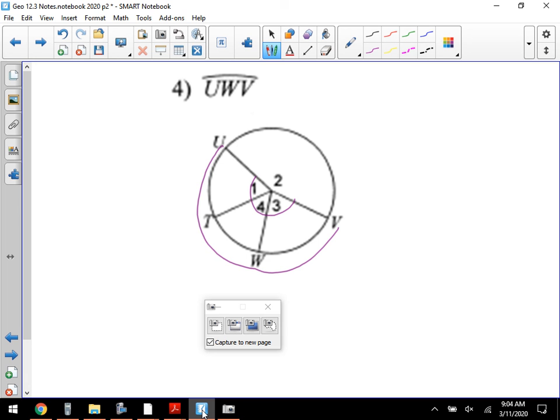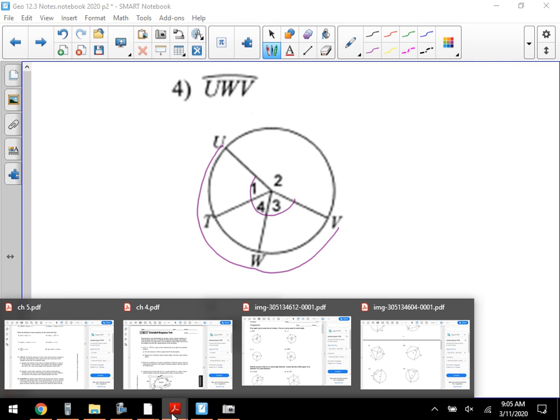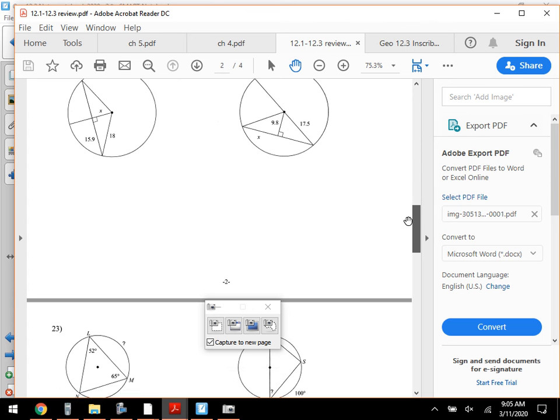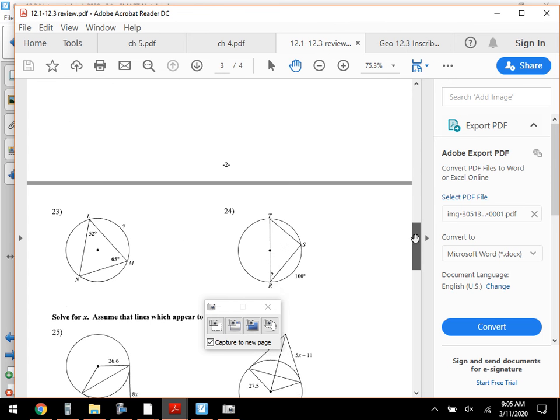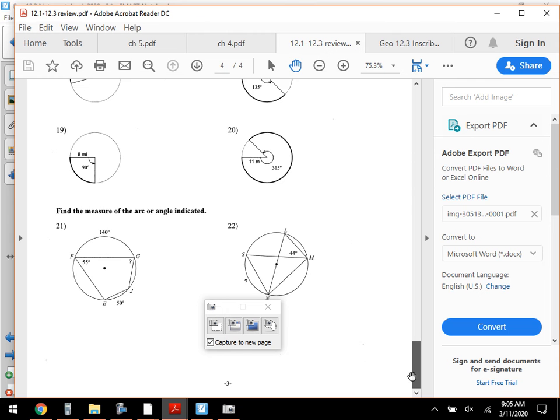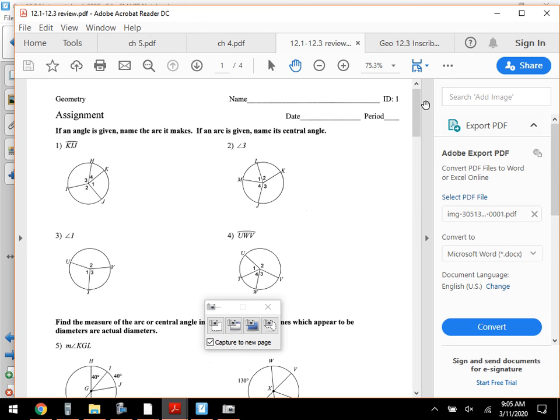I did not give you the page that has the solutions to this, but when I put it on the calendar today, the solutions will be there. You'll just have to remember that the problem numbers aren't in order, but the solution numbers will be. So I'll have that posted so you can check your stuff and answer some leftover questions tomorrow.